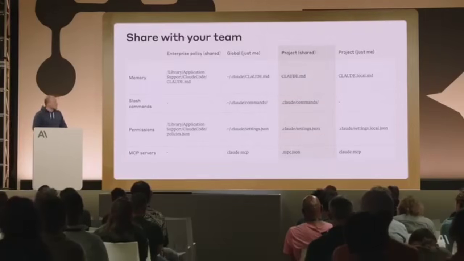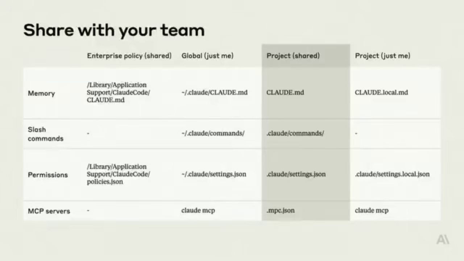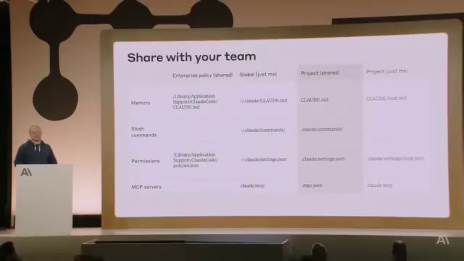If you're not sure which of these to use, this is an insane matrix because we support a lot of stuff, and engineer workflows are very flexible and every company is different. So we want to support everything. If you're not sure how to get started, I would recommend starting with shared project context. You write this once and then you share it with everyone on the team, and you get this network effect where someone does a little bit of work and everyone on the team benefits.